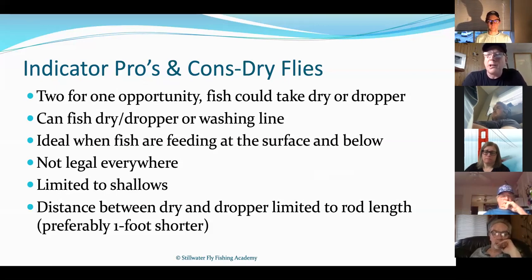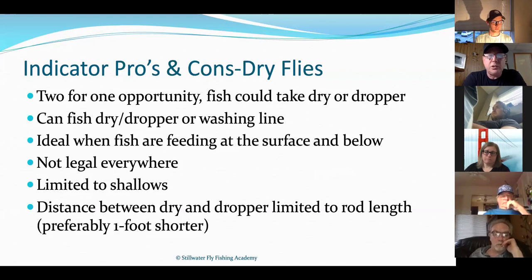Now, if you remember from the leaders session we did, I like to fish my flies on independent droppers, but you can still fish dry droppers that way. The beauty of this is if you've got fish near the surface or in shallow water that will come up and take a dry fly, you've got the benefit of that. And if they take the chironomid pupa or a small leech or whatever you're hanging underneath, that dry fly now serves as an indicator, because it'll just be sitting out there and all of a sudden it sinks, it's gone. That means a fish has pulled it under. So you get a 2-for-1 deal.